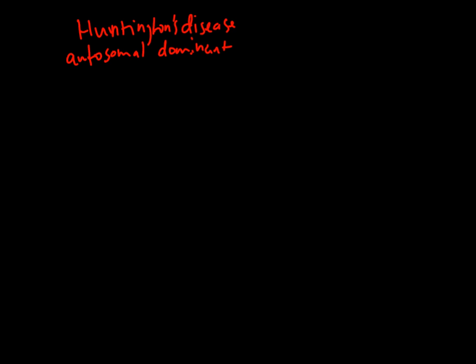Okay, and the first disorder that I want to talk about is something called Huntington's disease. Okay, and Huntington's disease, what that is, it's a genetic disorder that causes some of the nerves in your brain to start degenerating. Okay, a lot of times adults will have it, and they won't even know it because you don't see the symptoms until maybe you're 30 or 40 years old. Okay, and Huntington's disease, it's an autosomal dominant disorder. Right, so autosomal meaning it's on one of the normal chromosomes that don't have to do with sex, and then dominant meaning you only need one copy of the Huntington's allele to have the disorder.